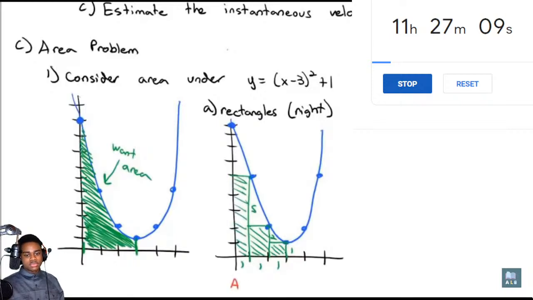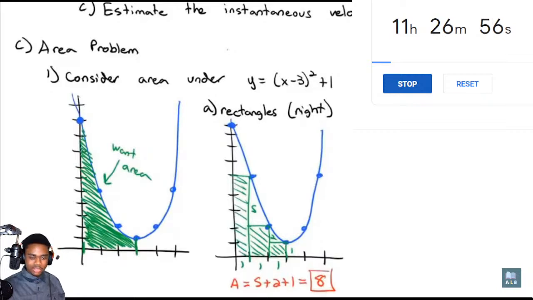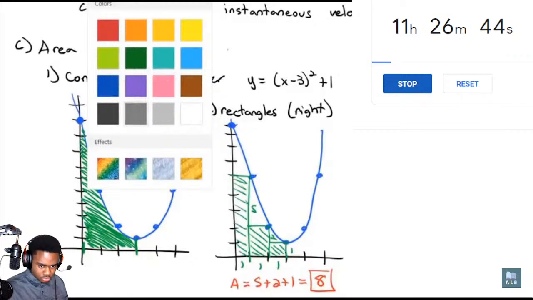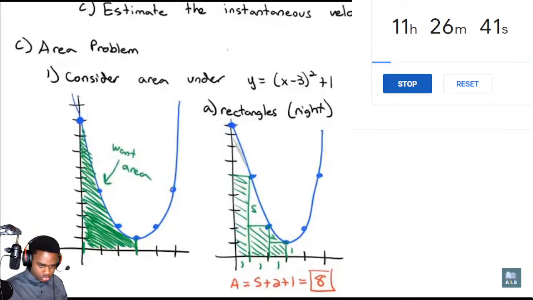Okay. So the area under here is 5 plus 2 plus 1. Or the area is approximately 8 when we use rectangles on the right side, where the right corner hits the graph. But we could also do it the other way, because the problem here is we end up a little bit short. Let's use just some gray space for the short. Notice we miss this gray triangle, and another gray triangle, and another gray triangle. We're short because we went to the right.